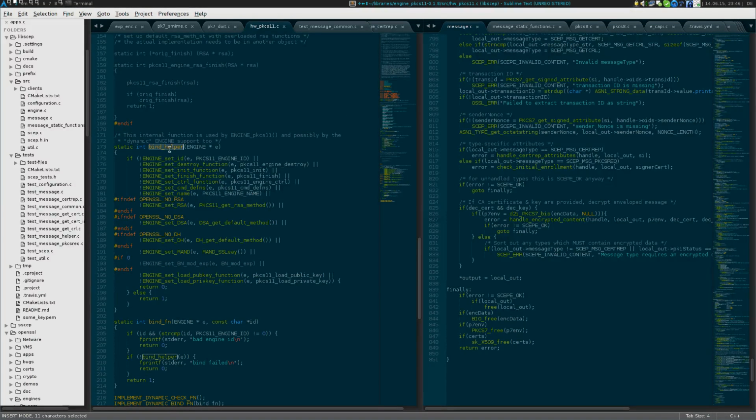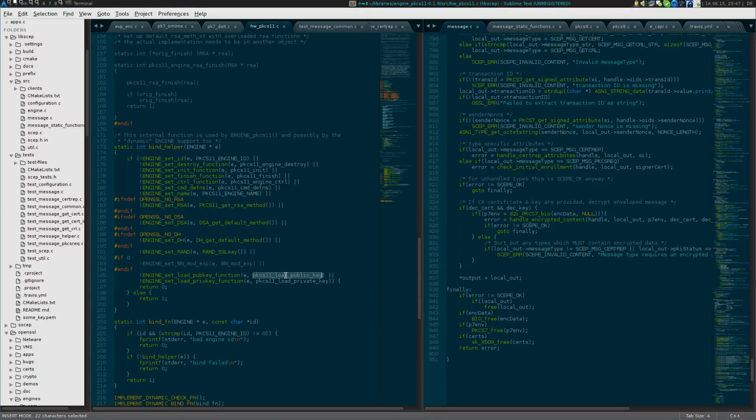Yeah, and this is the function that is called on initialization. So when engine init is called, these operations are executed. And what it does is it sets several cleanup allocation functions. It has an RSA method, it has a DSA method, Diffie-Hellman.